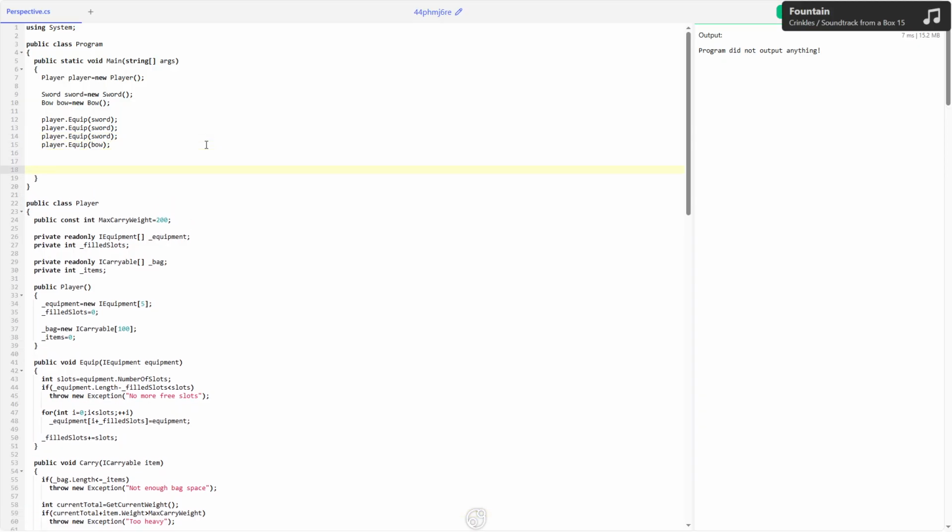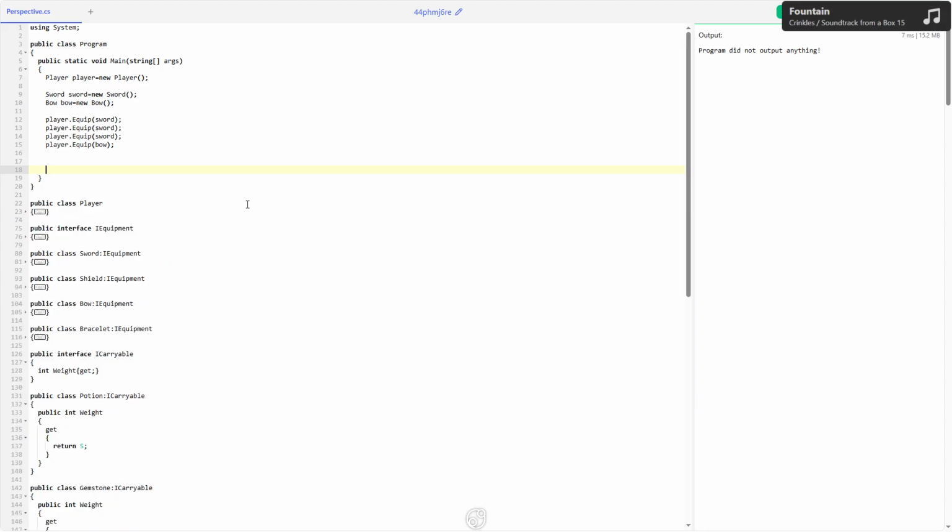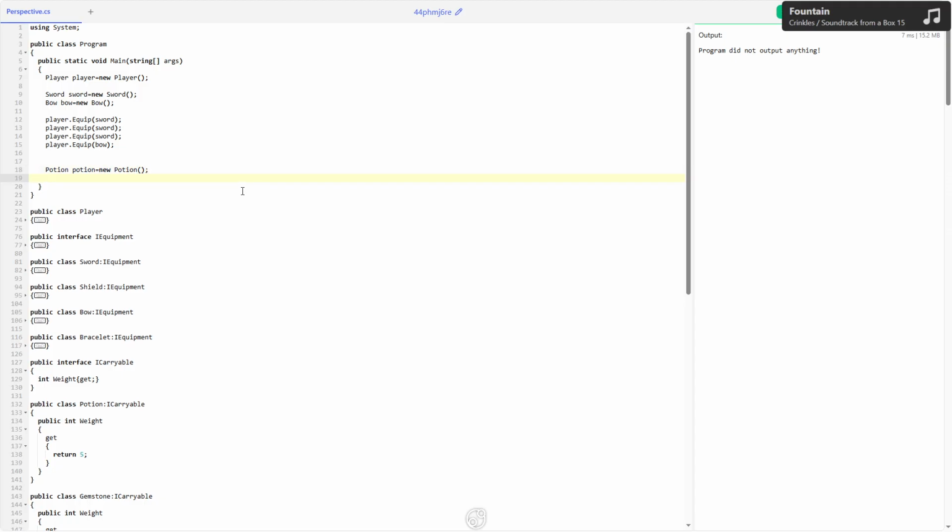No, we can have... what did I say? What do we have? We have potion, potion seller, potion equals new potion, and maybe a gemstone or two. Gemstone, stone. Let's just call it gem.